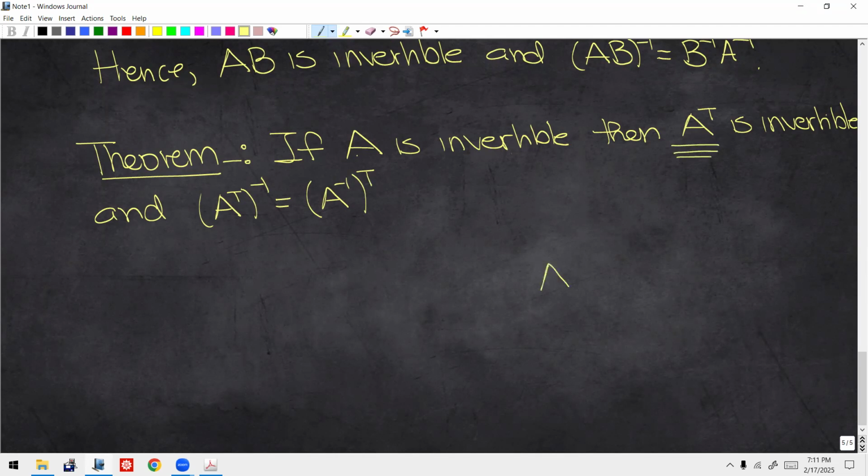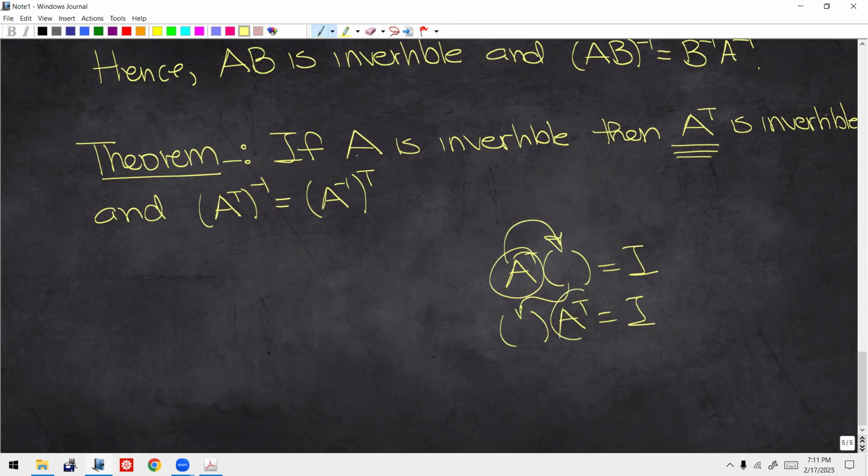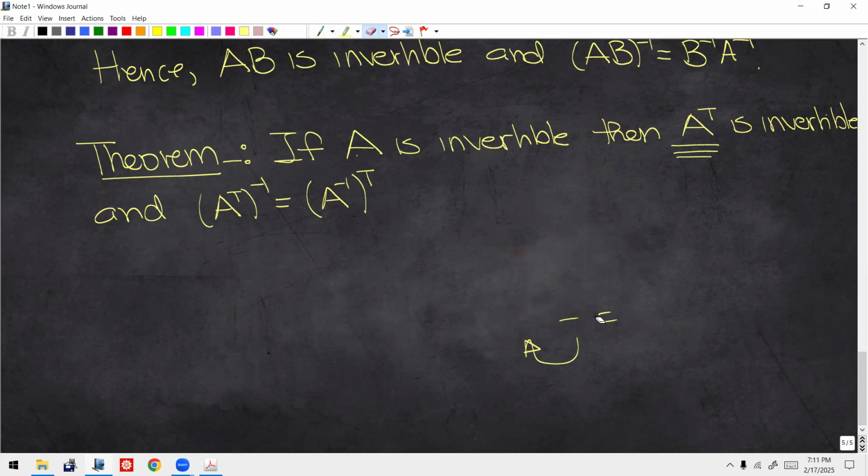Okay, so what we want to show to start with is that if I take A transpose and some matrix, I don't know what that is, I'll tell you what it is, and end up with I, and if I take that same matrix here and take A transpose and still end up with I, then the inverse of this is this. You guys follow? Is that okay? All right. But in essence, they told us what that missing matrix is. It's right here. Because they've told us that the inverse of this is actually this.